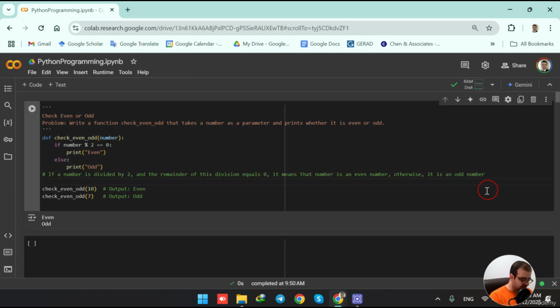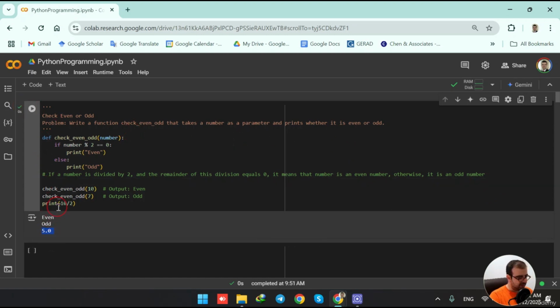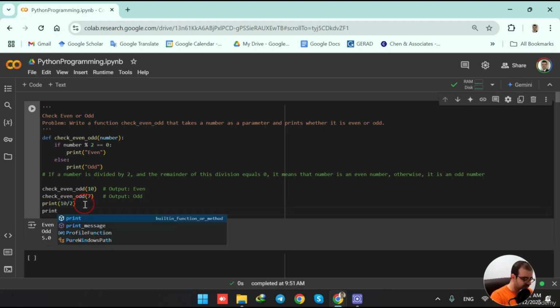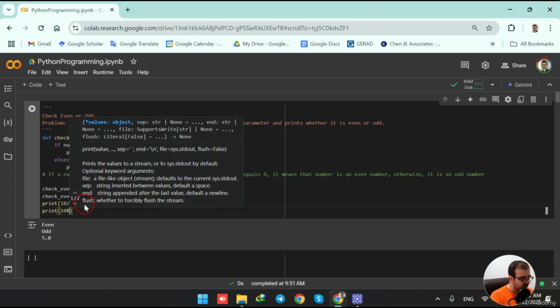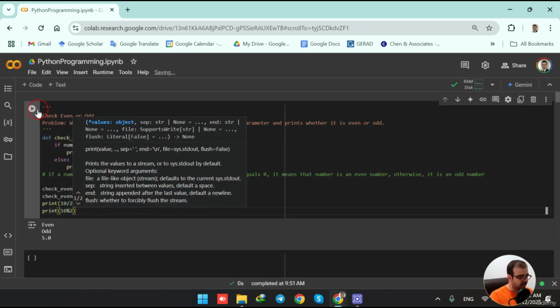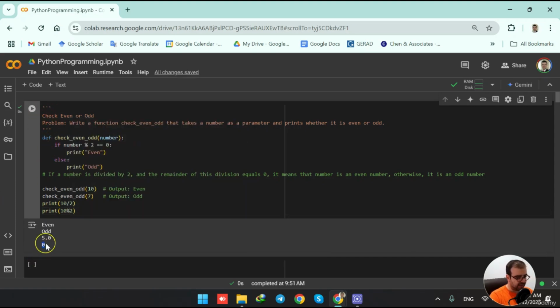Let me illustrate it with an example. When I have 10 divided by 2 here, when I run this code, you see number 5 in the output, okay? But when I have print 10 modulo 2 and run this code, we have the output 0.